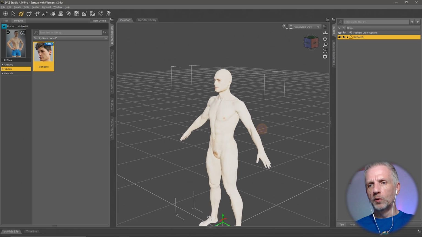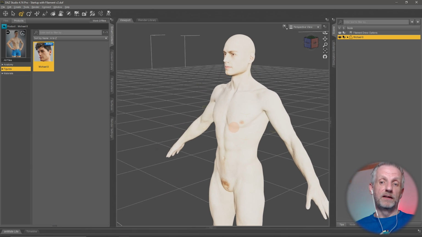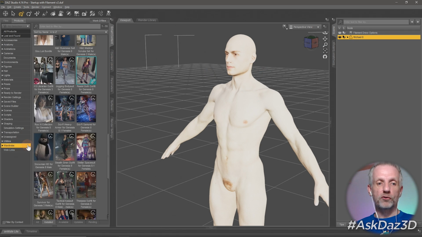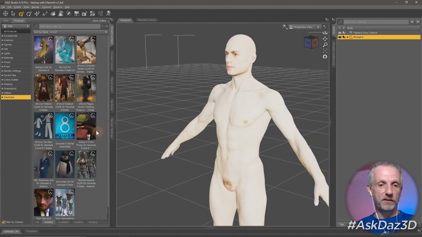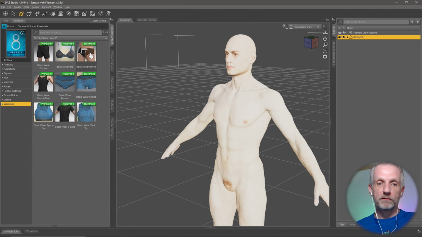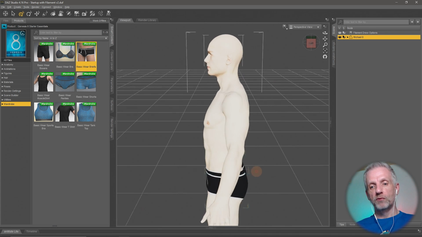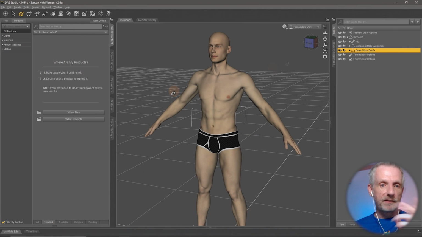This is a little bit blown out, so that means I need to introduce you to something else in Daz Studio, which is how things appear in the viewport. I might just give him a little bit of underwear here. Just briefly, I head over to wardrobe and pick whatever I'd like Michael to wear. Now this comes in handy here: filter by content. I'll use the Genesis 8 starter essentials because they come with fancy boxer shorts. With the figure selected, you double click on an item of clothing and it snaps right onto Michael. And we don't see that here because it's parented to Michael.